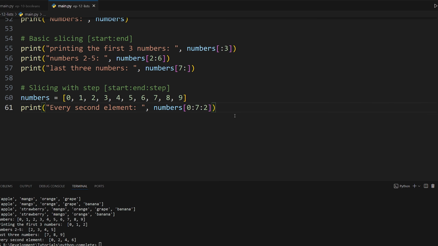It's a little confusing, not gonna lie. For your first time learning it, I would imagine it's a little confusing and overwhelming, but just pause the video, play with it, make a list for yourself, and practice using the slice notation, and it will make a lot more sense, I promise, the more you play with it and get some practice with it.